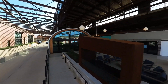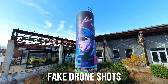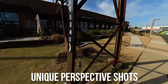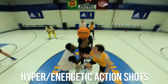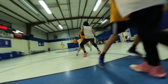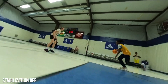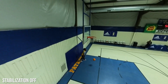The shots I've found this camera excels at are: establishing shots if you're establishing a location; fake drone shots if you don't have a drone; crane or jib shots using the extended selfie stick; unique perspective shots where a typical camera couldn't do moves like this; and one of my personal favorites — hyper energetic action shots where you can get the camera really close to the action and move around freely. For example, if someone hired me to make a promo for a basketball team, I'd use my mirrorless camera for close-up detail shots, then switch to the Insta360 for the action shots you couldn't get with a mirrorless DSLR.